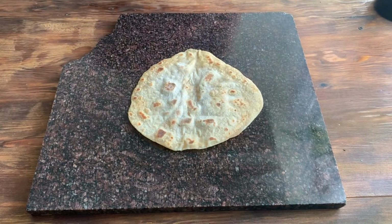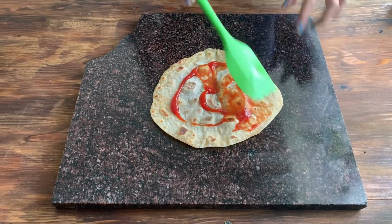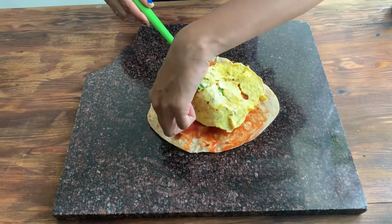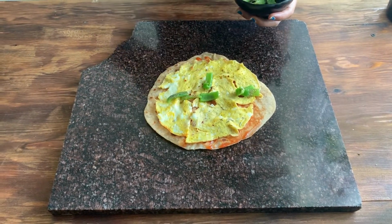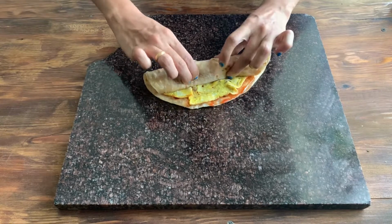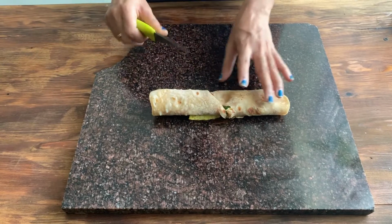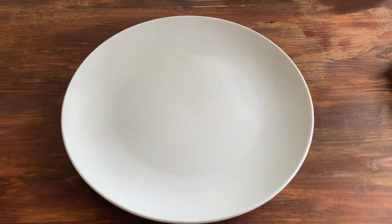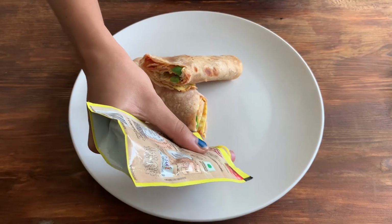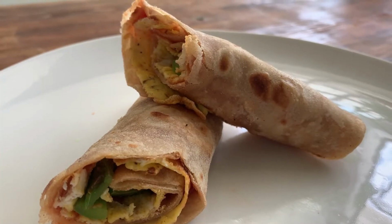So I had some leftover roti. So I'm taking the roti and spreading some tomato ketchup. You can use any spread like mayo or anything. And then I'm placing the omelette on top and some bell pepper which we fried, and just wrap it around and cut it. That's it. Quick breakfast is ready. I usually make this breakfast often because it's very easy, quick, and I always end up having leftover rotis. Awesome. Thursday breakfast is sorted.